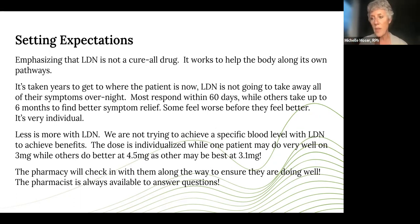We also are working with a company called Outcome MD to put together standardized questionnaires for patients to then go into a portal and actually see for themselves what is going on at baseline, and then whatever interval is scheduled for those questionnaires. It's basically the same questionnaire over and over, but they can, on a graph, kind of like a speedometer, see where they're at and how they're improving over time. That information is also then given back to the prescriber so that the prescriber can see what's going on. And of course, this is a platform that all prescribers can use.